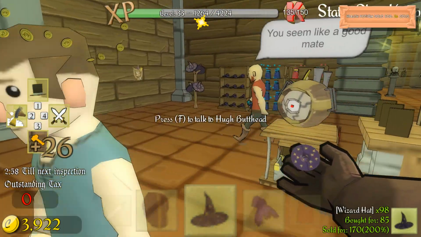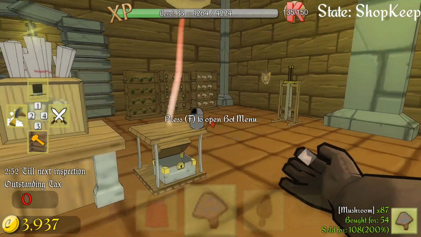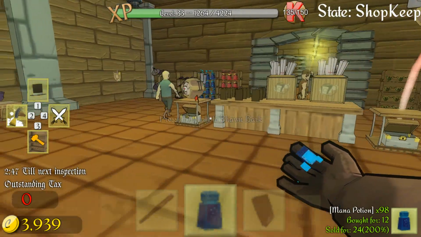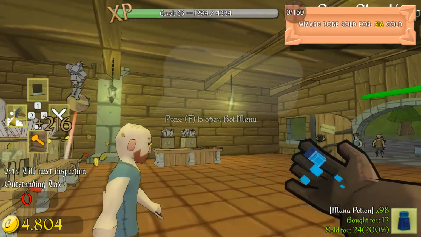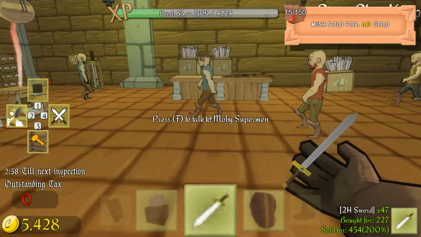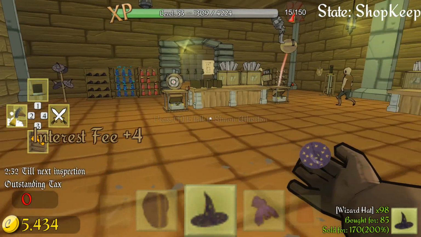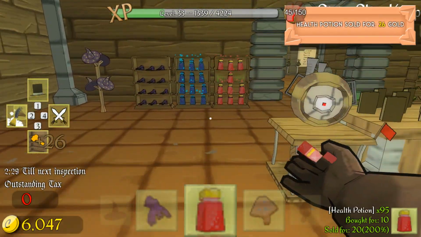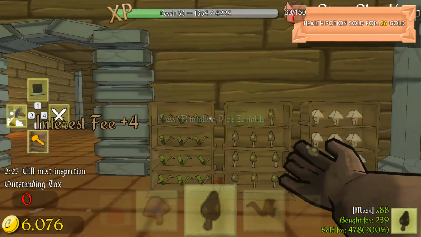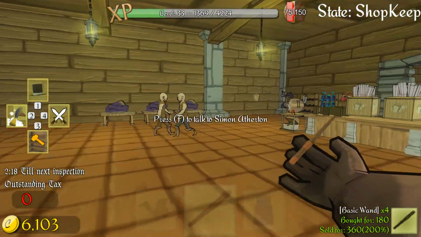I don't know, sales seem kind of slow today, don't they? Health potions are flying off the shelf, but the mushrooms and stuff really just aren't selling. Maybe they nerfed it in a patch or something. Well, he's happy at least. As long as somebody's happy, I guess. Does nobody want a wand? I'm a bit saddened by that. I really thought the wands would be flying off the shelves. The mushroom sales are down too. All the plants and shrooms, nobody's just buying them today. Still no wand sales.